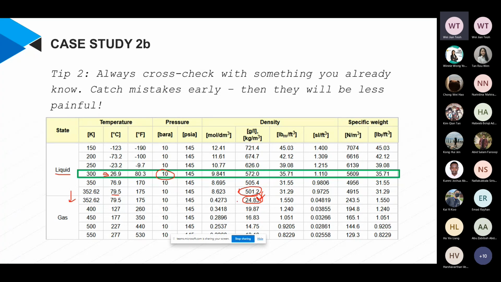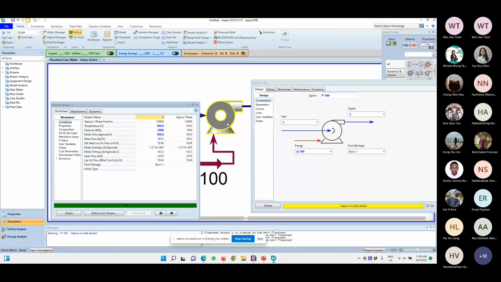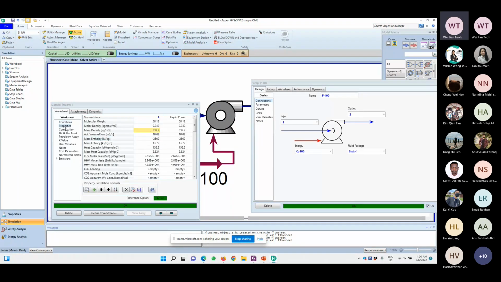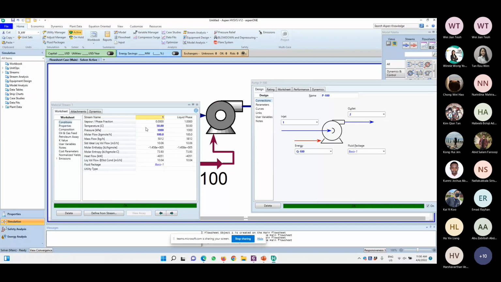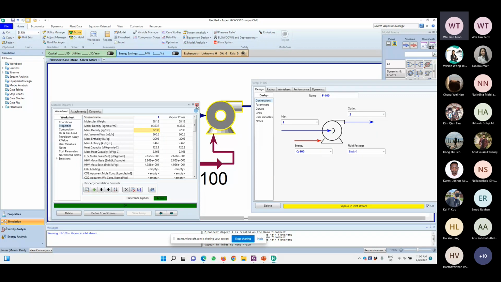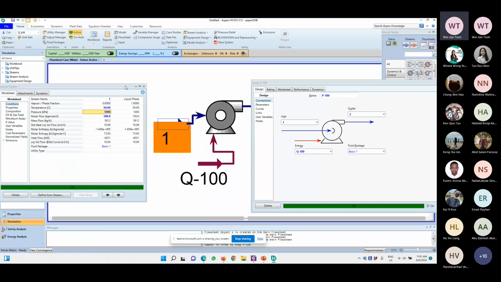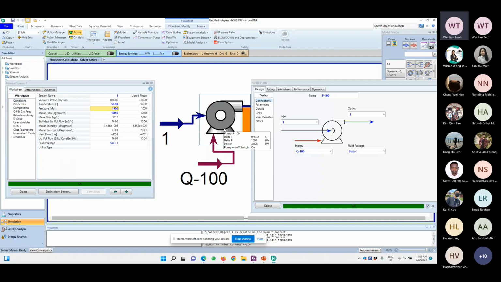So if I go back to this stream, and we set the temperature to 50 degrees, I look at the calculated density, it is around 500 kilogram per meter cube. I increase the temperature to 100. I go back to properties. The density has dropped to around 22 from 537. So that is a clue that there is some phase change happening that we did not expect. All right, and that is why your pump is showing an error. Because having vapor during the pump will cause something like what we call cavitation, which will damage the pump in real life. So that's why it's showing an error.